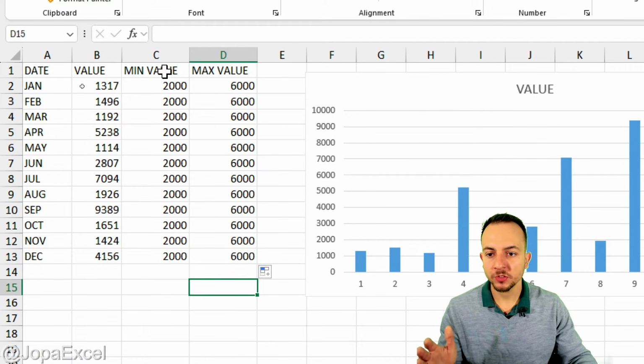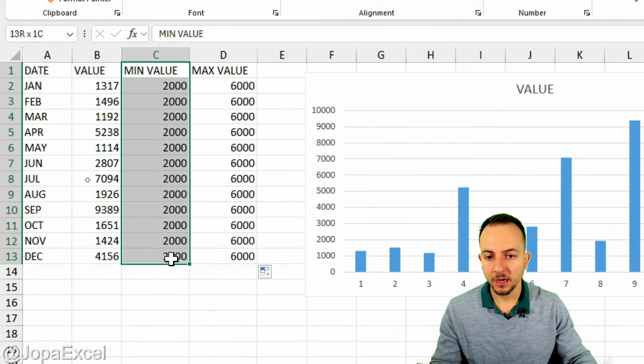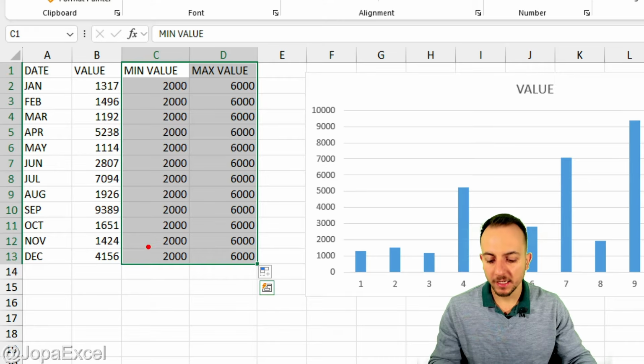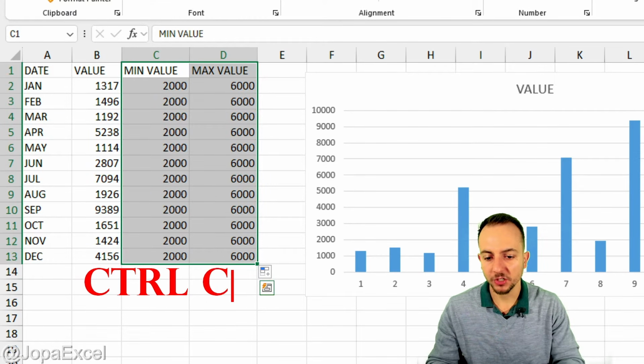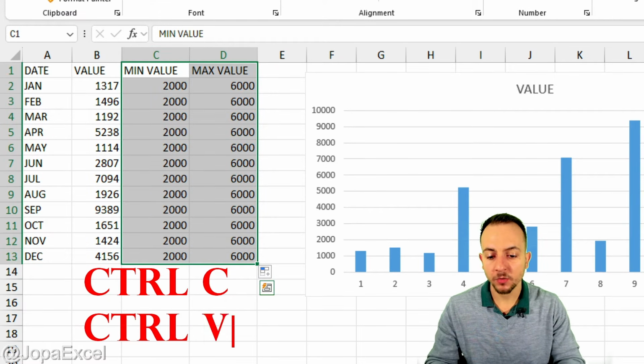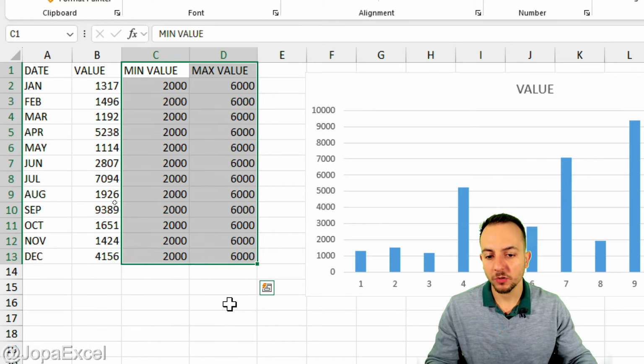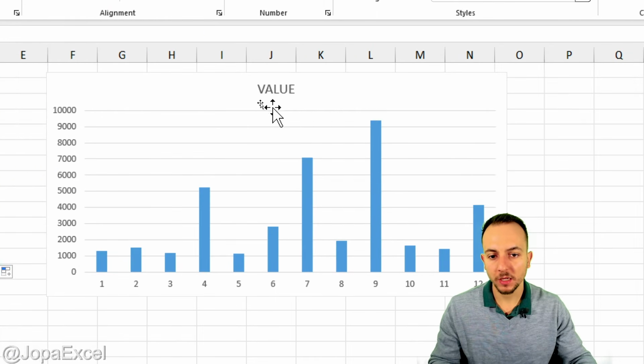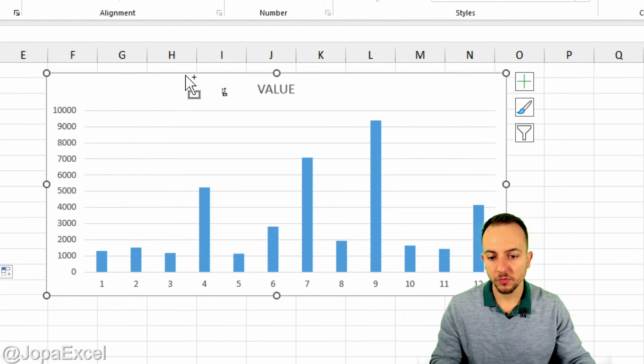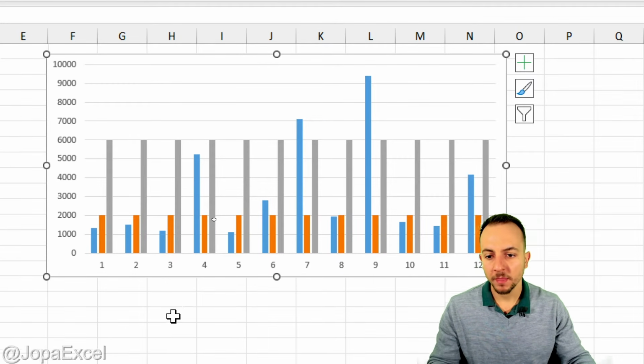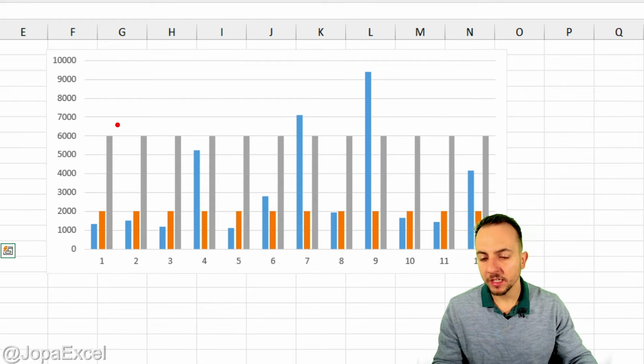Now I want to select minimum value and also the maximum value. I can copy this information, use Ctrl+C, and then we're going to select the chart and hit Ctrl+V. So first of all, Ctrl+C, click on the chart, Ctrl+V to copy and paste. As we can notice, the chart now has two more columns, one in gray, another one in orange.